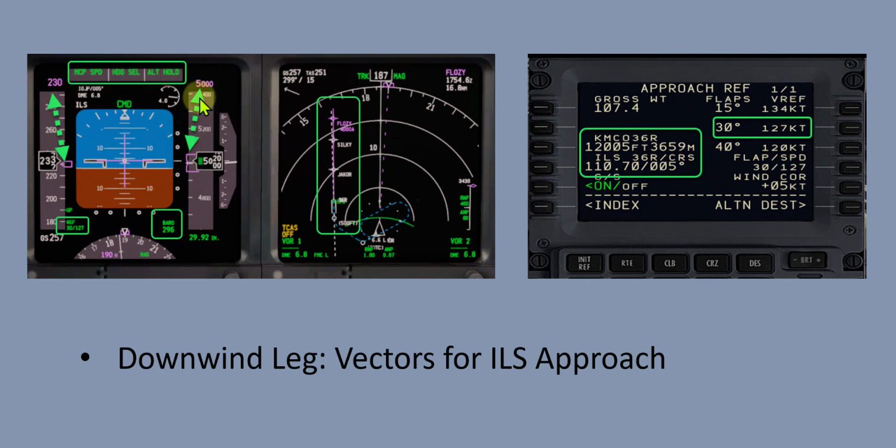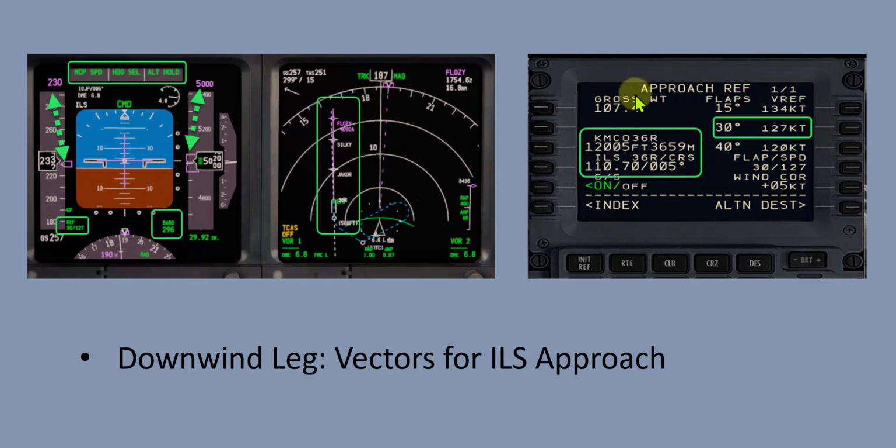We're at 5,000 feet. What has been previously set up is the minimums for what would be a Cat 1 approach, and the airlines have various methods of setting baro settings for various types of approach. This is just generic, and we do have a ref for 30 degrees of landing, the speed that is set. Here is the approach to runway 36 right, and here we are in a vector on a downwind.